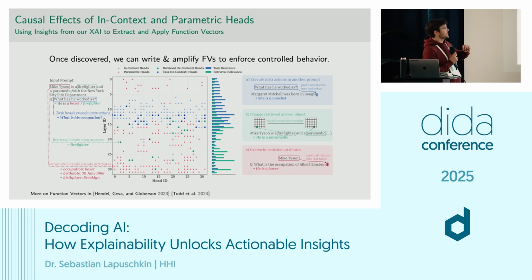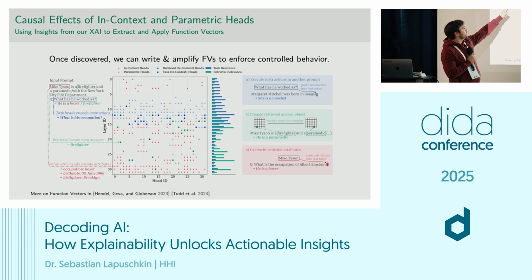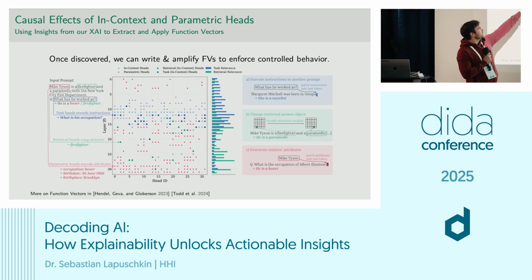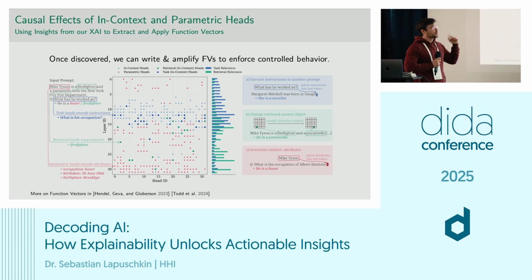Genau, for the task set, this is what, sorry, I just explained this for the parametric heads. For the task heads, we did something similar. We just asked the question, and then after the question has been asked, we retrieved the same activation pattern, not for the parametric heads, but for the heads we identified as task heads, because we can now assume that this task head encodes the function the model should execute.